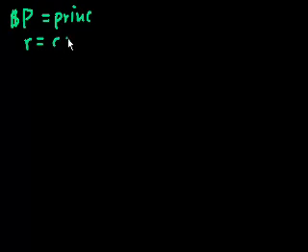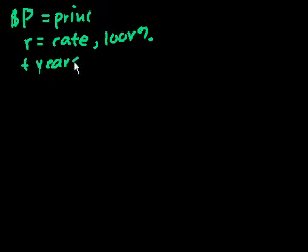So let's generalize a bit what we learned in the last presentation. Let's say I'm borrowing P dollars. P dollars, that's what I borrow, so that's my initial principal. And let R be the rate, the interest rate that I'm borrowing at. Or we could also write that as 100%, right? And I'm going to borrow it for, I don't know, T years. Let's see if we can come up with equations to figure out how much I'm going to owe at the end of T years using either simple or compound interest. So let's do simple first because that's simpler.